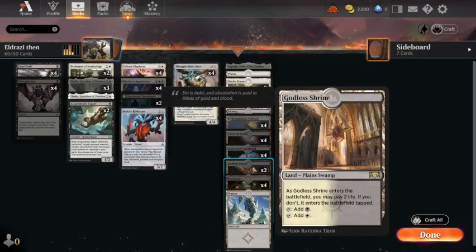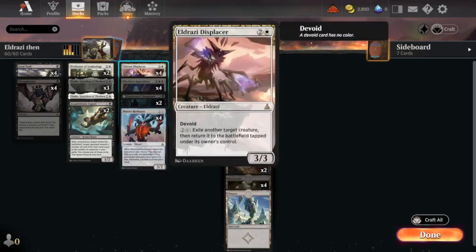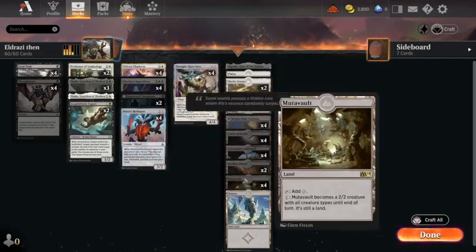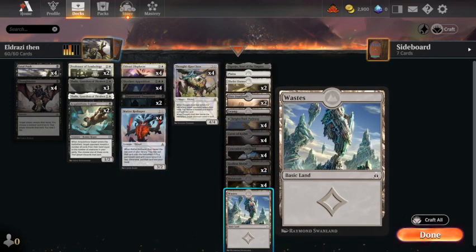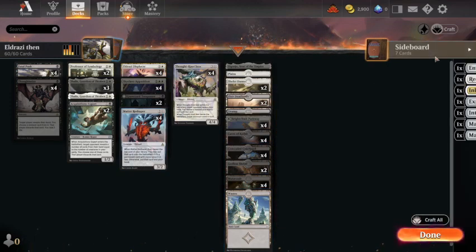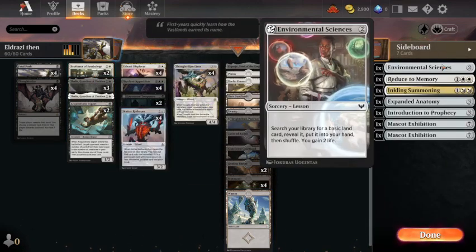Shocklands are pretty cool, and Mutavault generates a generic mana for our Eldrazi, and also becomes a 2/2 so that we can continue the beatdown. And then we have a single Waste because we had one. And in our sideboard, because we have a Professor of Symbology, we have Environmental Sciences, which can help us ramp, it can help us fix, and it can help us gain life.